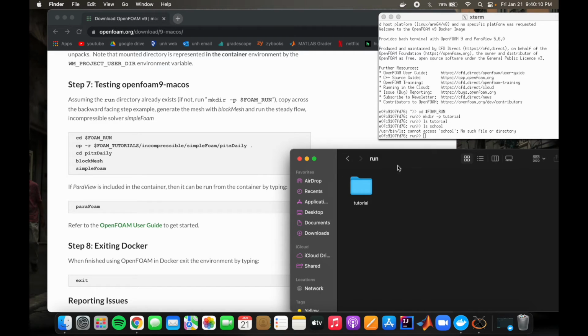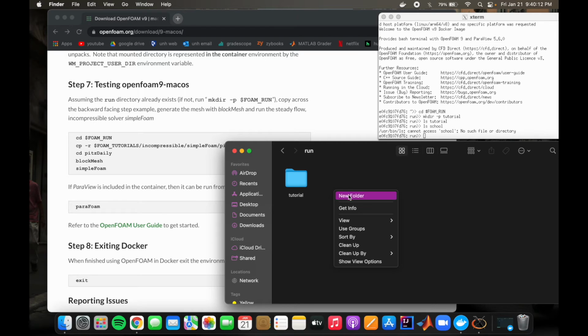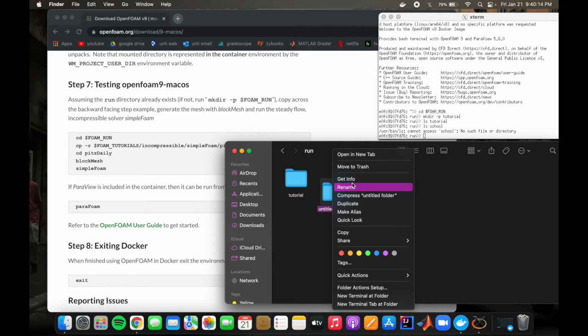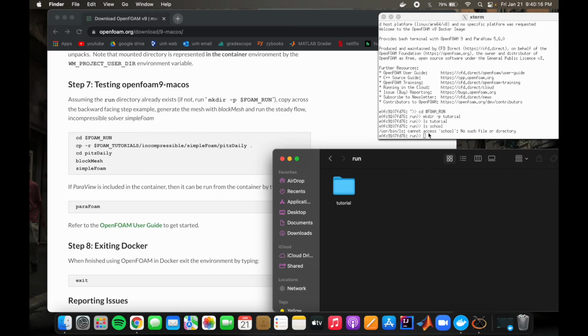You can either physically go into Finder and create a new folder, or you can type into XQuartz. If I was in OpenFoam, if it said OpenFoam here, and I did make directory, then that folder would show up next to run. But since I was in run, it made that tutorial folder within run.